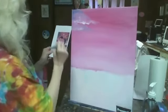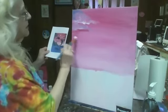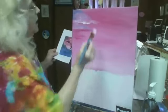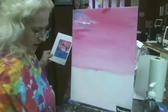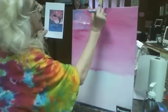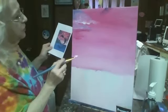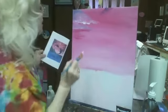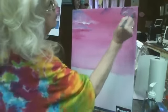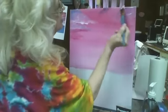So at this point, I'm actually kind of shaping things in here a little bit. Like where does she want her clouds to be? Right, we have a big one kind of here. That kind of comes down this way. Again, red and purple. And if you're not able to keep up, that's quite all right. Pause the recording. We don't really do anything with tape anymore. Everything's digital now.